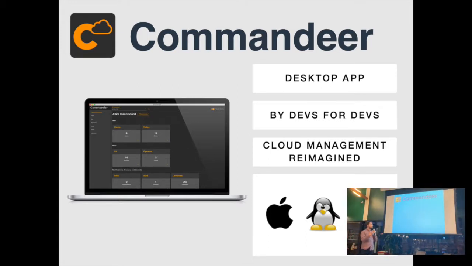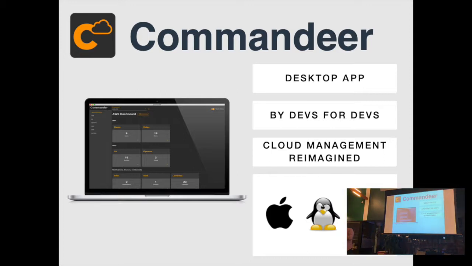So now we're coming to where both of those things meet together. They meet together in the app called Commandeer. So what is Commandeer? Commandeer is a desktop application. You run it on your Mac, PC, or Linux. It's a desktop app built by developers for developers. Me, my co-founder, and two of our Vue devs experienced a lot of pain dealing with AWS, dealing with the cloud. You have to click through and log in through all the AWS management console, and this workflow is very inefficient. So we came up with this app.